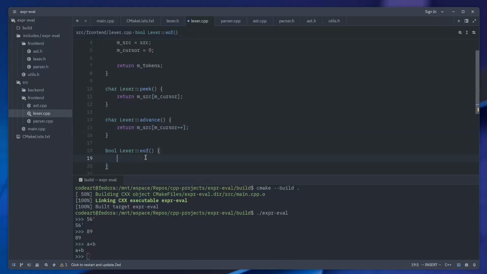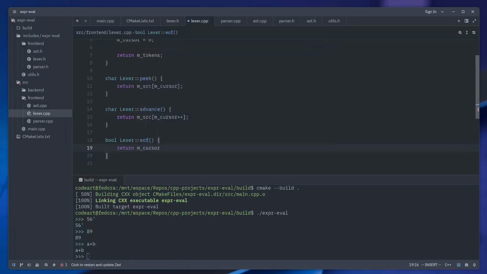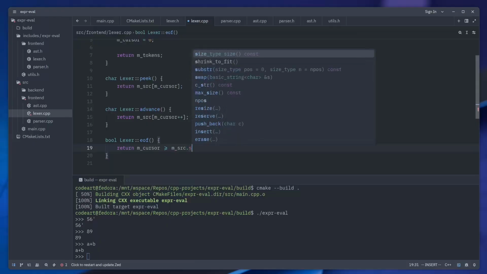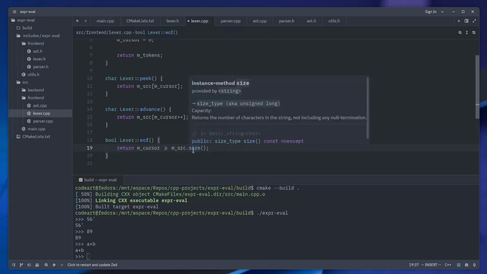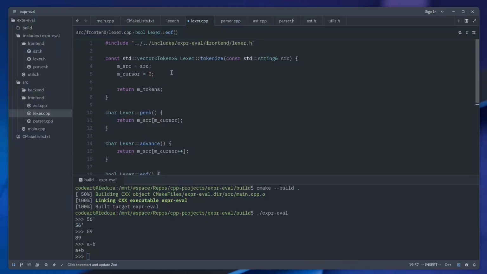For the EOF, this will just return m_cursor if it is greater than or equal to source dot size. Good. So if the current index is equal to the size of the whole input string or greater than it, then you already passed the end of the file. So we return true here. This will help us prevent going over the size.